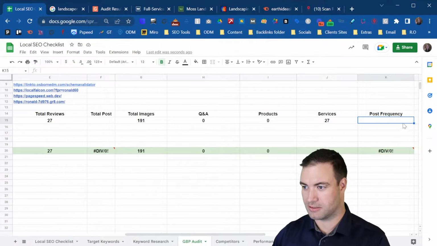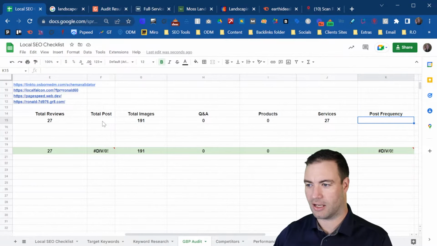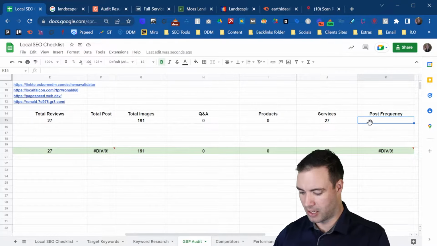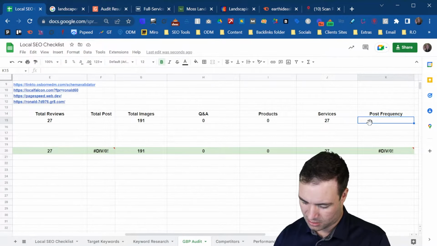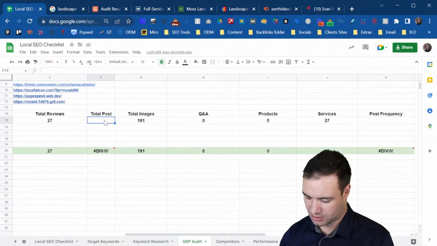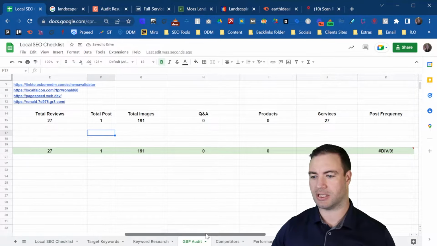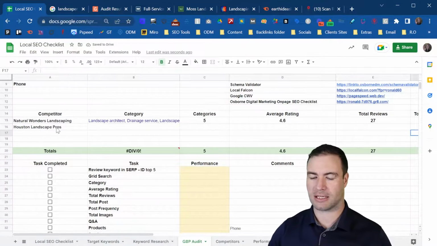So this is just, yeah, leave it blank so it doesn't impact the average. Actually, you could probably put it up maybe one every 2 years. So you could either do 365, you could do more, whatever you want. But total posts, 1. Now, as you can see, all of these numbers have changed, but let me show you. Let's go do our second competitor now.